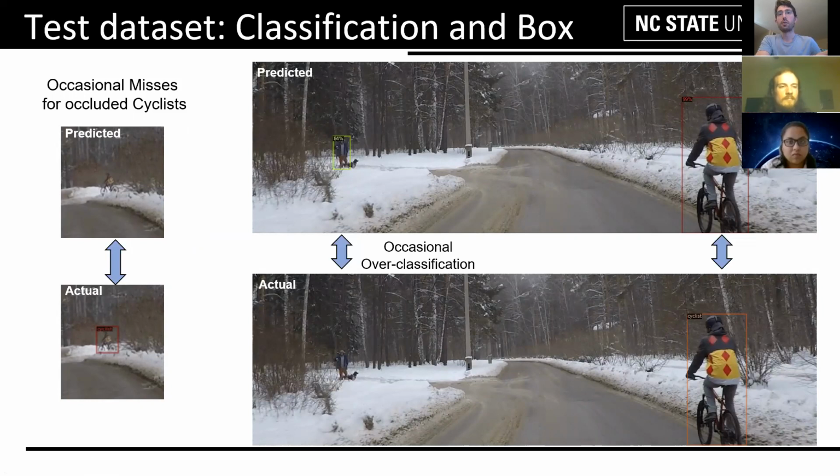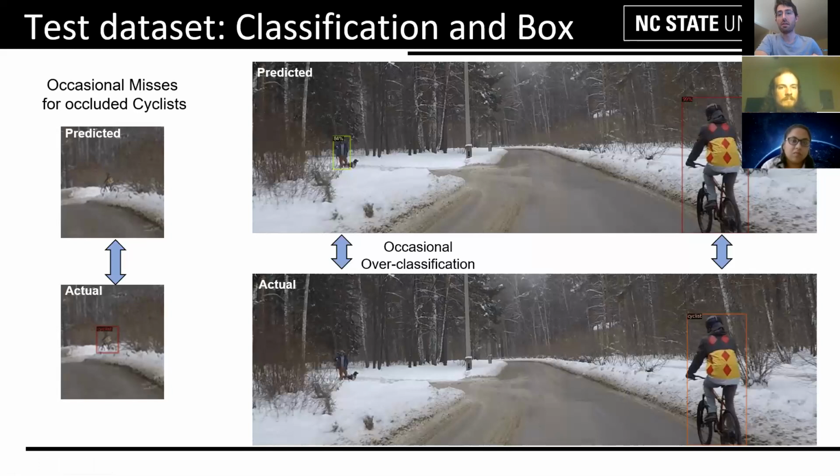Another area which is hard for the machine learning model to learn is particularly occlusions. As you can see in the top left, there is a cyclist, but it did not predict it. In actuality, there's a cyclist. As the data is compiled from many images taken from moving vehicles, we notice that as the cyclist moves away from the bushes, it is actually able to detect it. And so this is a particularly tough area of classification, where you have partly occluded objects.